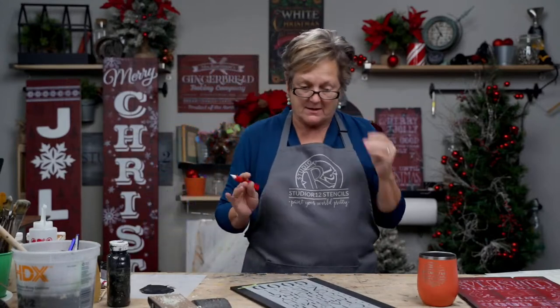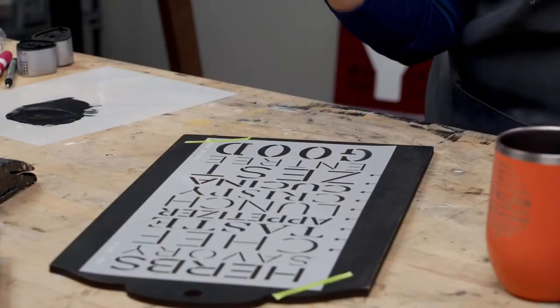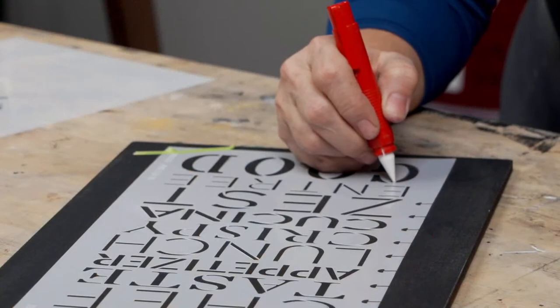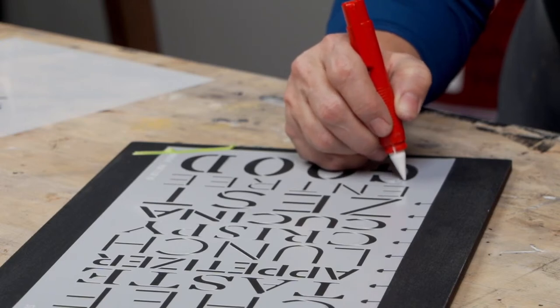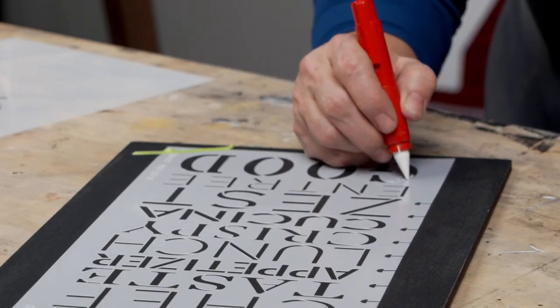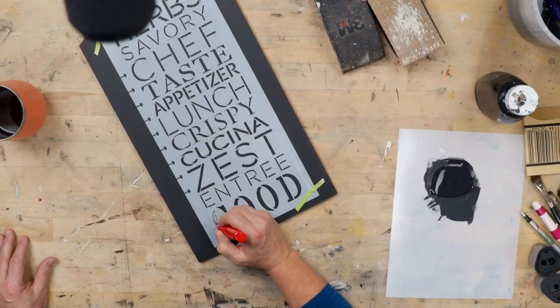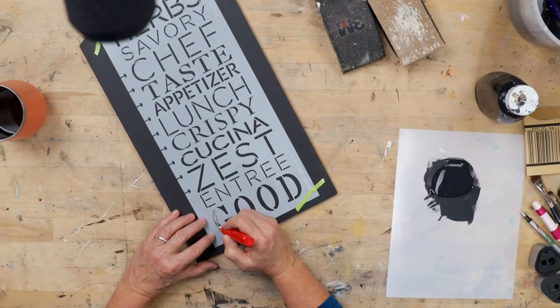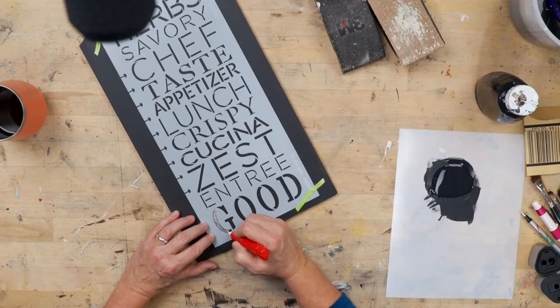Okay, so I'm going to start at the bottom just because I want to show you how to do the basic technique. Then you can do a couple of things. You can go in little squiggles, you can go in a pattern, you can go in lines. So I could go straight down, just doing little choppy lines. I had a little piece of chalk break off right there, and it was causing me grief, so just blow away any debris. I'm just making big, sweeping little movements. I can turn to the sharp edge that I just made as I get going.